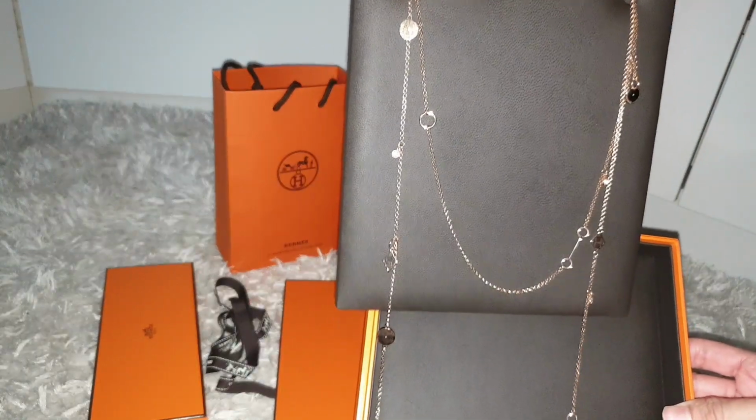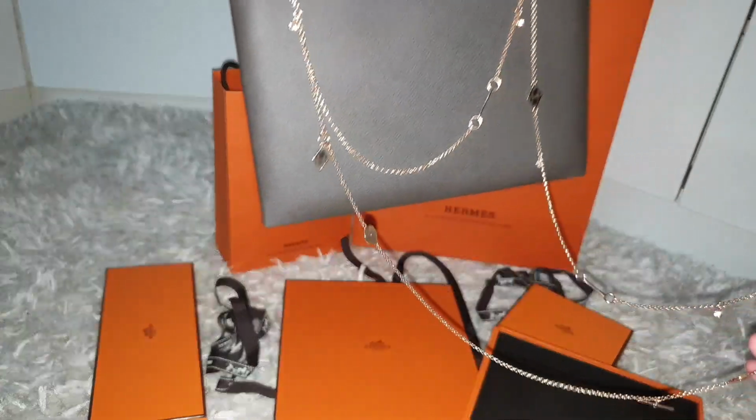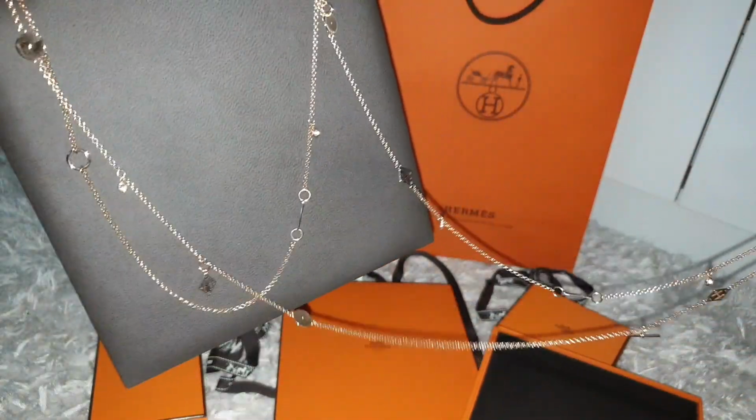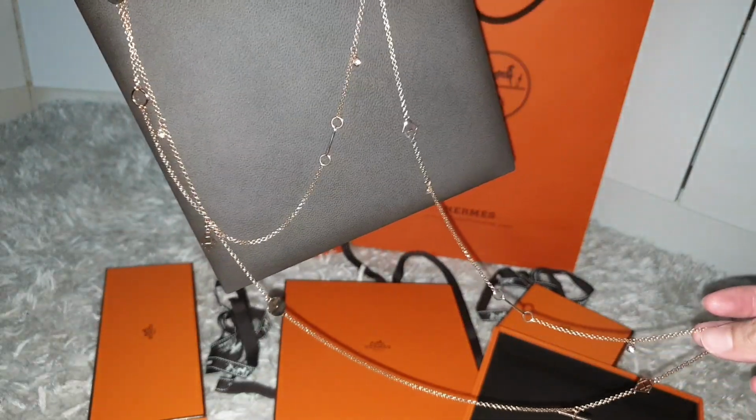I have got the shorter necklaces from Hermes, the rose gold version with the diamonds. I've been wearing that non-stop, and right now with this I'm going to wear this often as well.